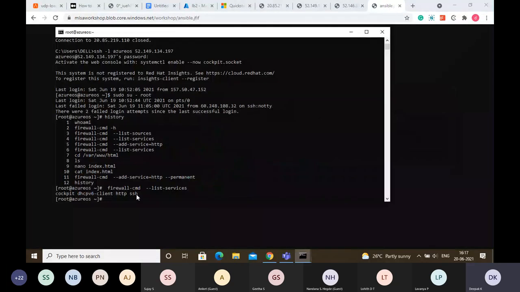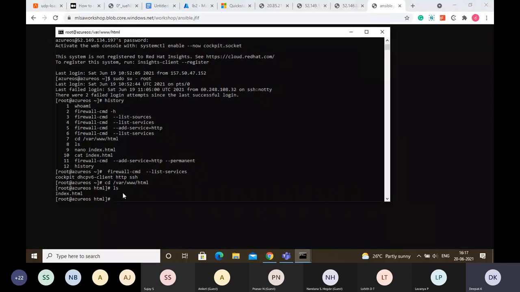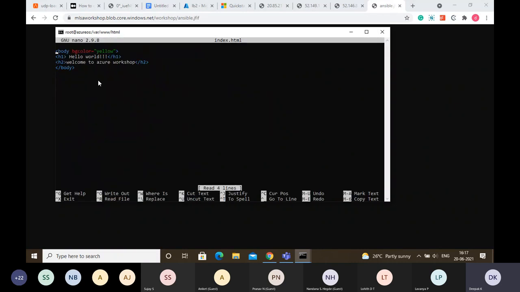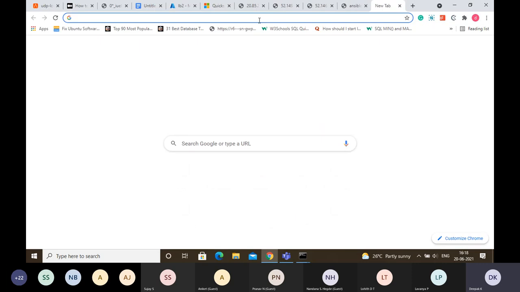So what I will do, I will go to cd /var/www/html. We know our web pages. We have index.html. I will go for nano index.html. You can use Vim also. We are using nano for ease. Now I want to add this image. So there is an image command. Let me copy the image command first.